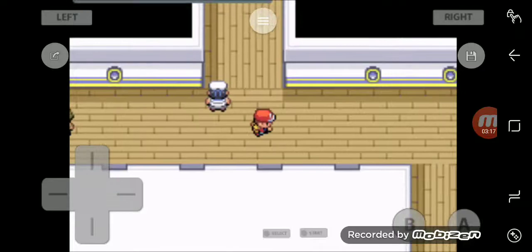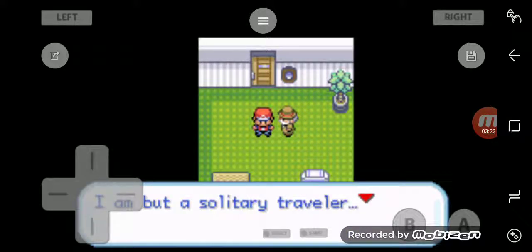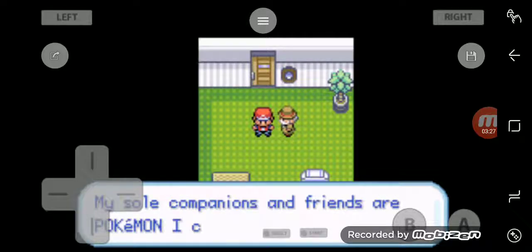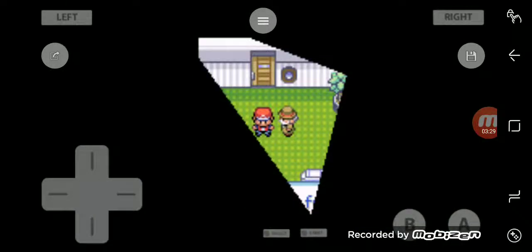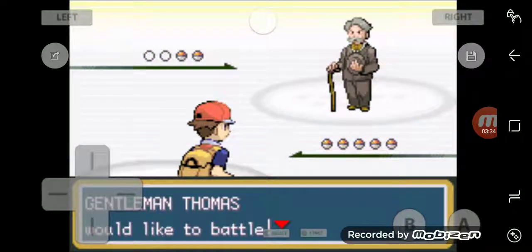Alright, so we have quite a bit to do here. A lot of trainers, a lot of items to get and stuff. A lot of story. Actually, not too much story. A little bit. Just a little bit, but I'm sure you guys could find that out in the thumbnail.